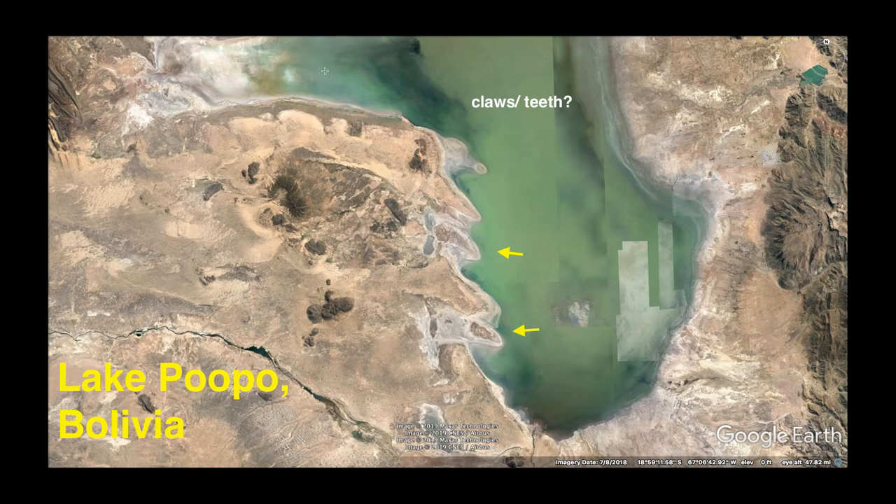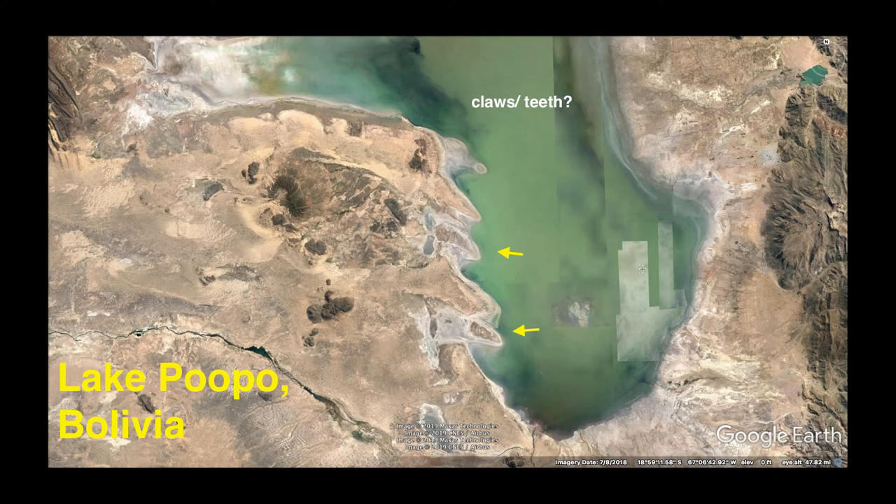Or there's the possibility that these features are deceptively made to look biological, but they're not. So the idea of pseudo-sensical or nearly sensical gibberish — maybe this type of gibberish is made to look like it might be biological when in fact it's not. I do find the topic of giants in the past pretty fascinating — giant trees, giant people. I wouldn't be surprised either way if these turned out to be claws or not.